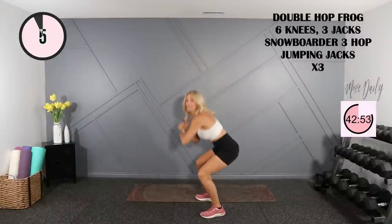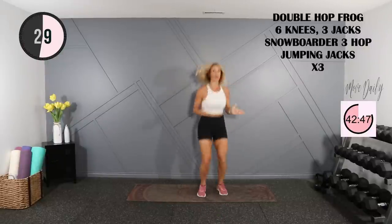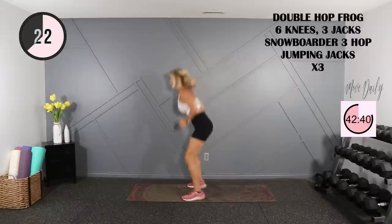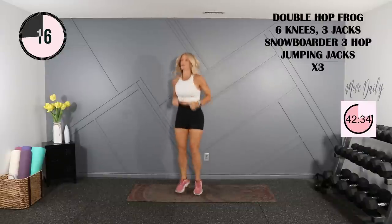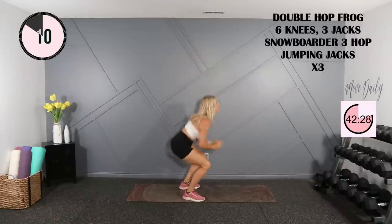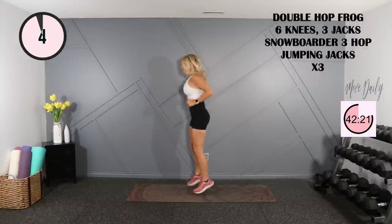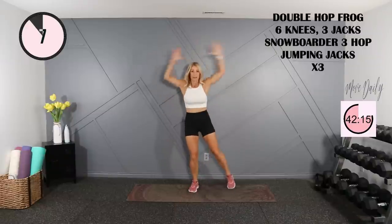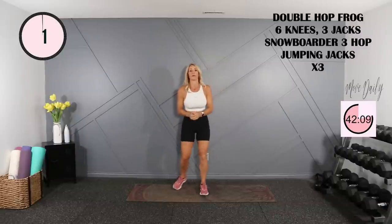Three hops. This is your mod for low impact. Here we go. So snowboarder. One, two, three, snowboarder. Jacks are here. You can moderate here. Whew. Heart rate's climbing. Here we go.